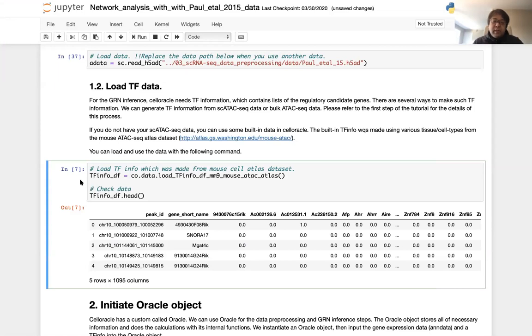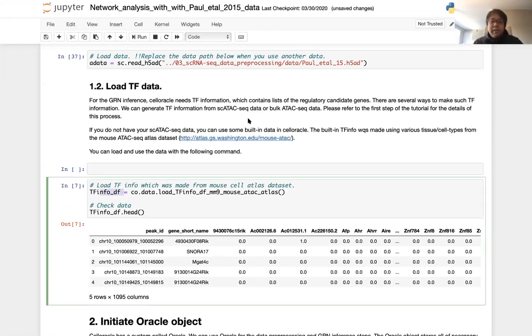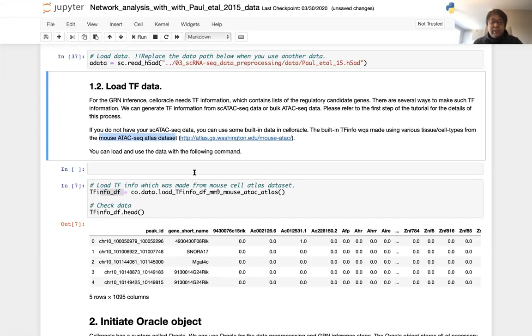If you do not have your single cell ATAC-seq data, it's still okay, because we provide built-in transcription factor information, which was made from many mouse tissues. I used the mouse ATAC-seq atlas dataset, and I got a general base GRN.